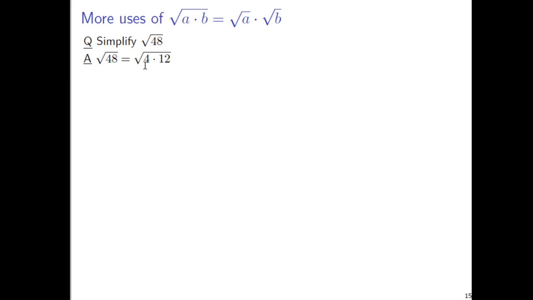And so now take a look at how root 4 times 12 fits the left side of the formula. And so we can split it up as root 4 times root 12 according to the true formula. Root 4 can simplify to a 2. We're not quite done yet here, actually, because root 12, in the same fashion, is root 4 times 3, so it can split up as root 4 times root 3. And so the first 2 that was originally outside the radical is just copied. The middle thing is a root 4, which becomes the next 2, not in a radical. And root 3, well, there's no perfect square hiding in there, so we'll just have to write root 3. This is in the end 4 times root 3.